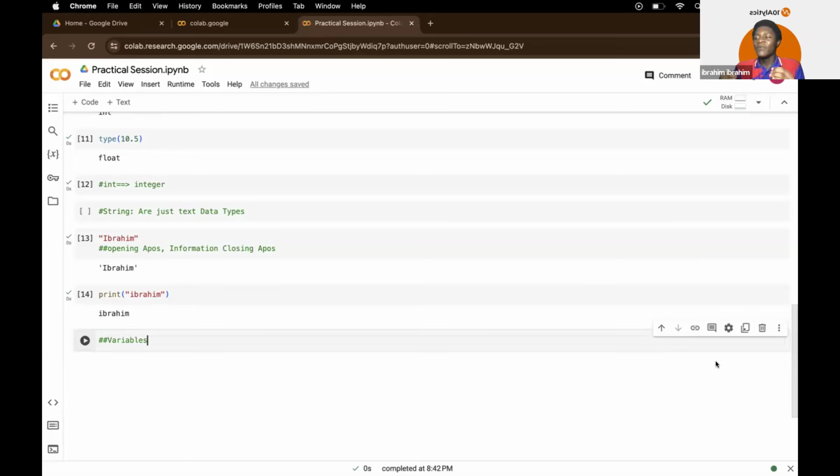Basically, what you are doing is this: you store information in your brain at a particular point in time in your life, right? And when I came back to meet you and I asked you, okay, give me that information, you retrieved it. Now, similarly, a Python program can store information like that.